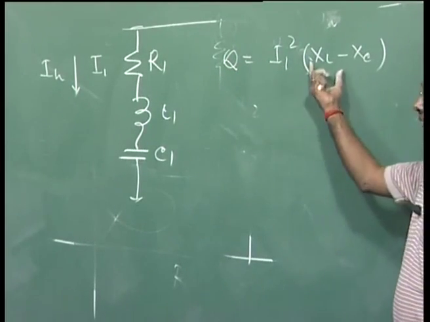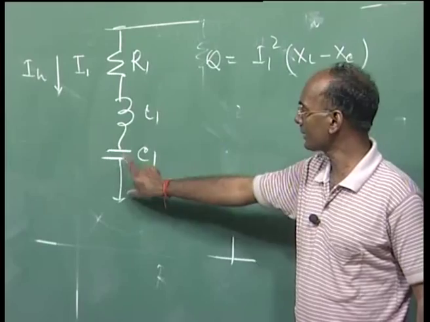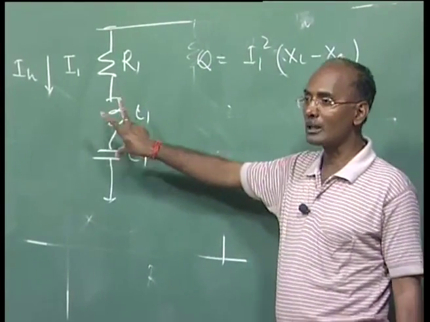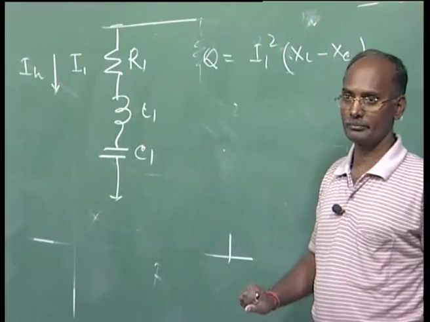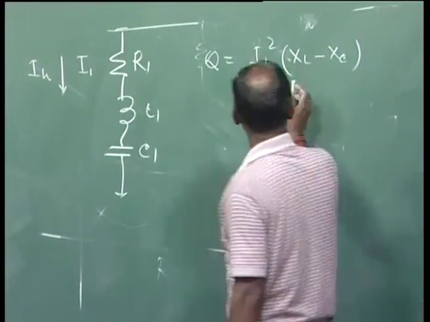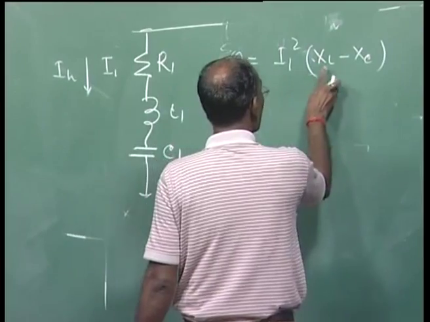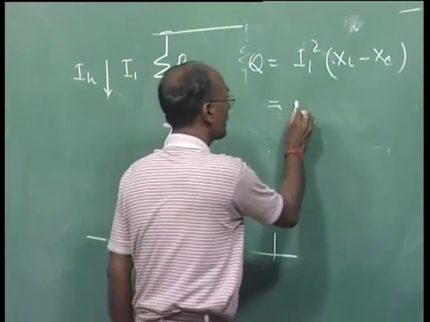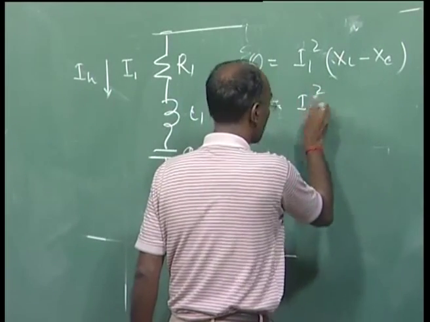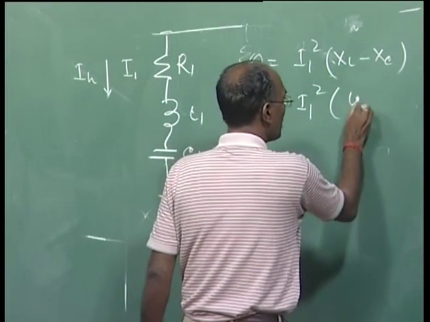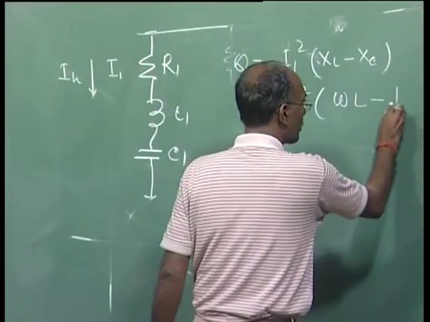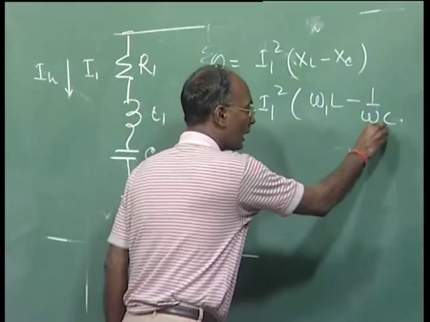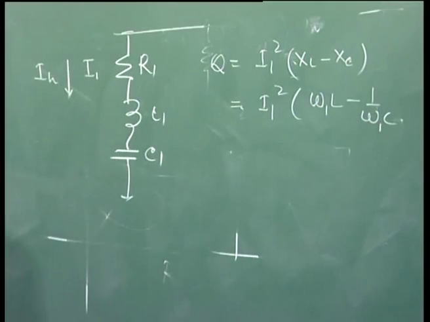Okay, total here XL reactance sum minus this, because effectively it is reducing. This is the reactive power which is total consumed or generated. We have to see it. Now this value XL we can write here as omega 1, I1 square, here is omega L minus 1 over omega C. Here I am writing 1 and 1 for the fundamental component.